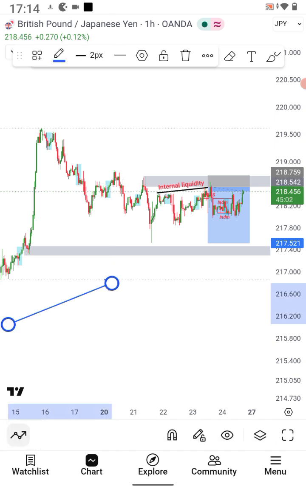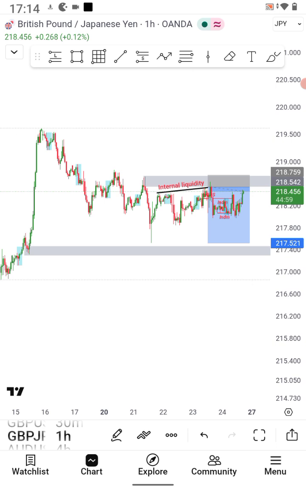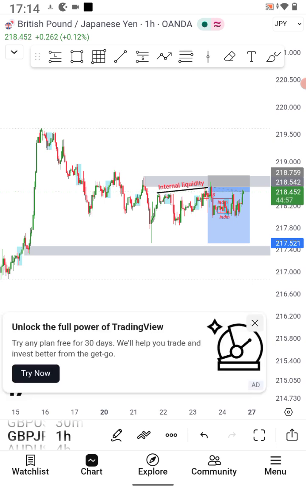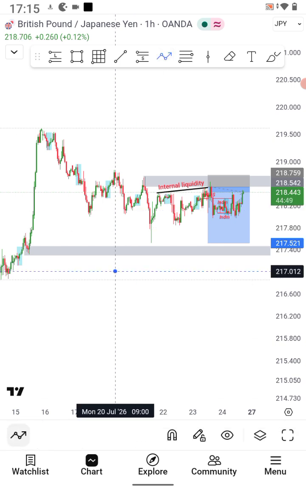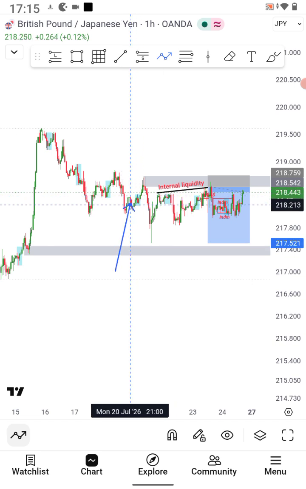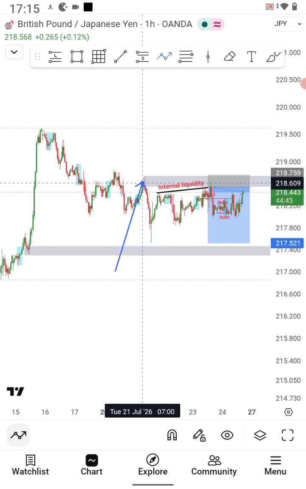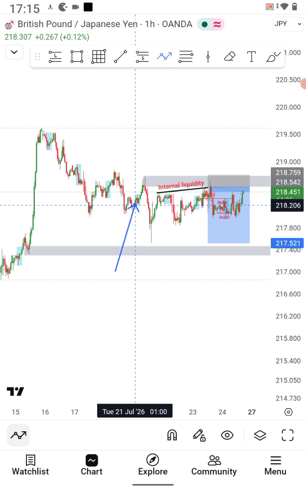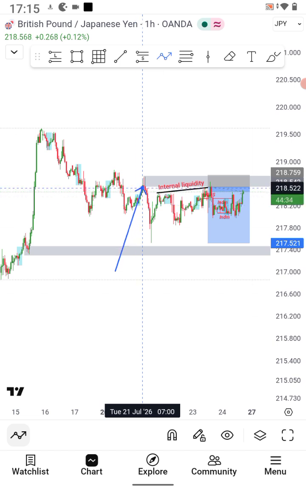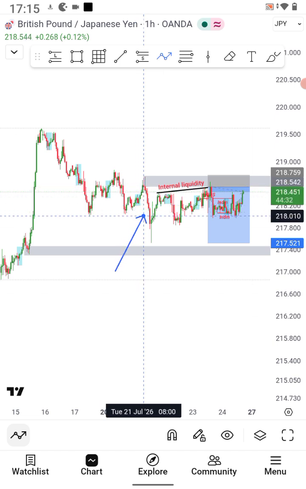But meanwhile, what I always look out for when I want to take my trades, as always, is I take the same system. I want to see a breaker block. Look at this candle. I want to see a breaker block. That is, market traded above and dropped. Are you seeing it now? So I want to see a breaker block, I want to see an order block, and I want to see a break of structure on 1 hour time frame.